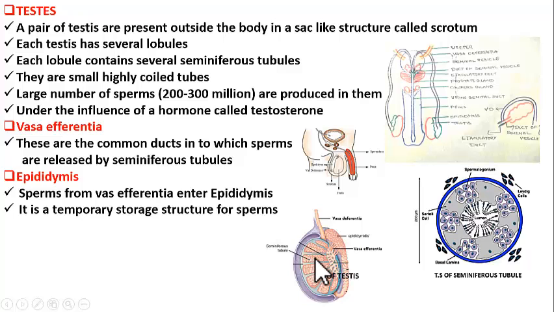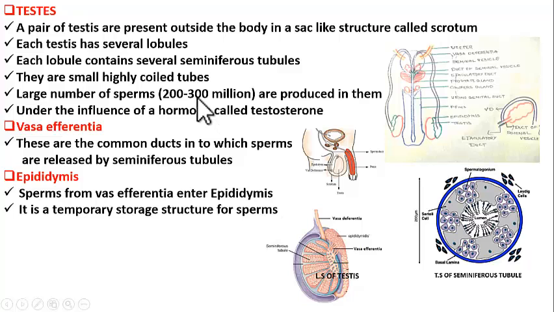So inside seminiferous tubules we find, this is the transverse section of a seminiferous tubule. If you cut one tube transversely and look, inside it several types of cells are present. These are out of scope for your class, but know that there are several types of cells inside seminiferous tubules. These cells, by repeated cell division, produce sperms. So these are the sperms. So sperms are produced inside seminiferous tubules.